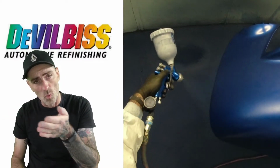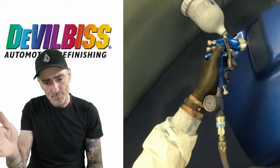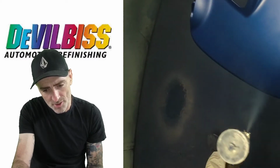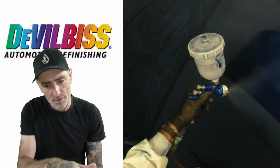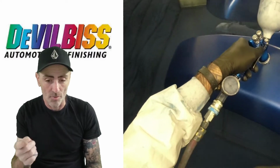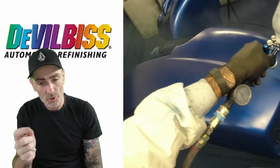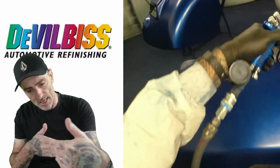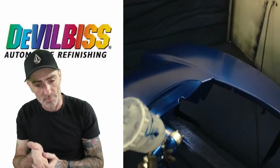And I try and keep it one way and just follow it all the same way, so the metallic lays down nice. So as you can see there, it just looks like a nice soft sheen on that as you're going along, and just get that even coverage all over the panel. So we do a drop coat on all of these, all 5, same way throughout, consistent all the way through. Drop that pressure down and just back the gun off and just let it lay down really nice. So this will be the last drop coat on this one.